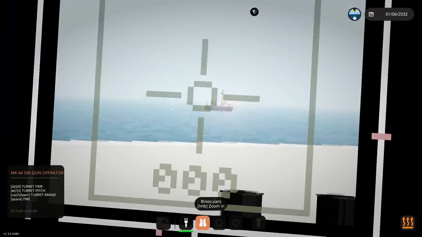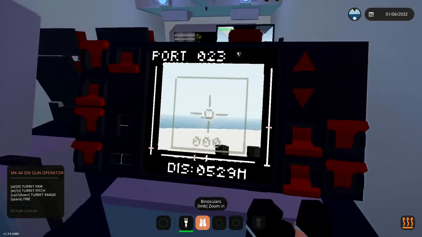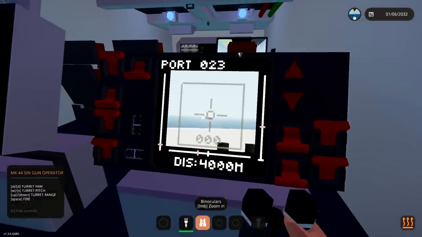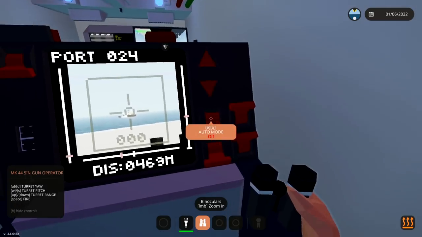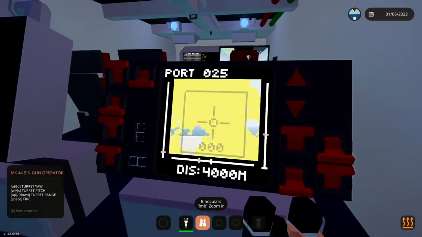Let's go ahead and get this working. Here we go. And if we're ready, we'll start shooting any second now. There we go. Oh yeah, now we hit the target. Okay, that's good. Let's get this. Keep it going. We're actually going to put auto mode on and we're going to keep firing. Here we go. Keep it going.